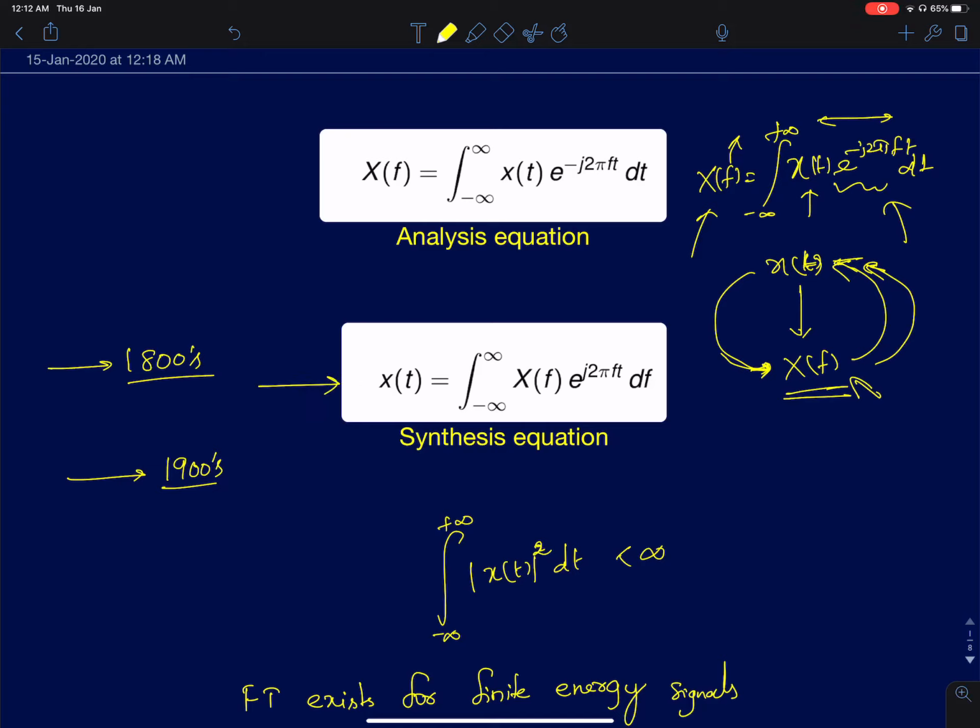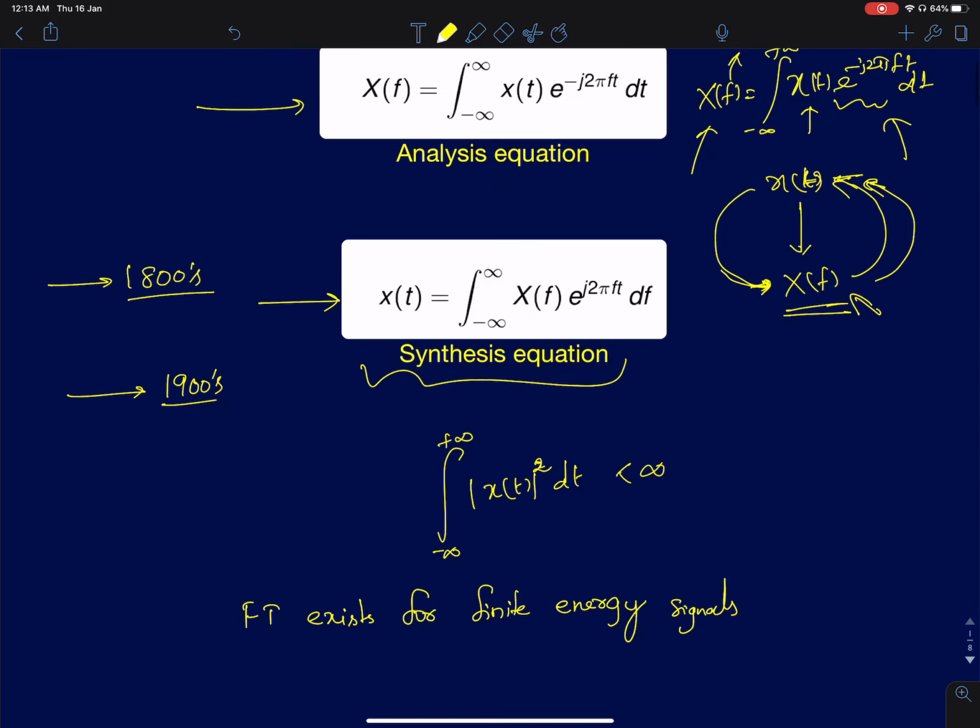Using this equation, which is called the synthesis equation, you're able to synthesize your signal from the values of its Fourier transform. The first equation, the Fourier transform equation, is called the analysis equation because most of the time, we use Fourier transforms to analyze a signal. Sometimes what you cannot infer from the time domain, by taking the Fourier transform, you can interpret a lot more in the frequency domain. If you take a bunch of sinusoids and add them in the time domain, they look very random. The signal will look very weird. But if you go to the frequency domain, you can clearly say what frequencies are present in it. So that's one quick way of looking at it.